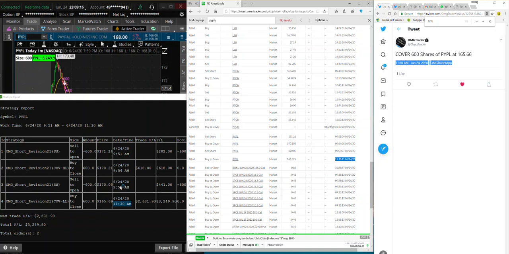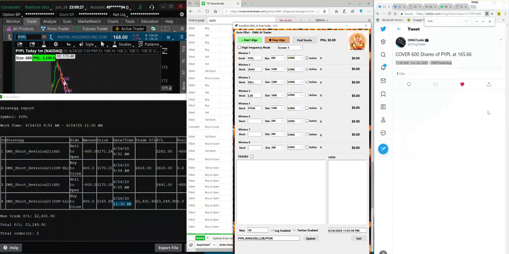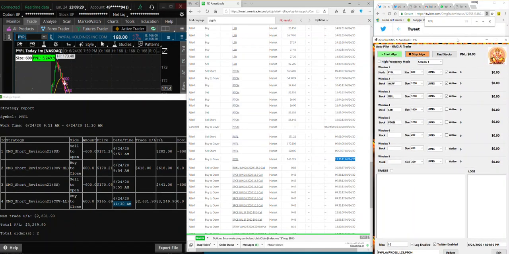As soon as my scripts register the signal, I'm doing the trading, and I'm posting in real time to the Twitter account. So that's an overview of how my autonomous trading platform works, where it can do all the trading by itself. I don't even have to monitor anything. It can go long or short based on how the trend is going. If the market news is bad, it will pick the short direction and book profits there. If the market direction is bullish, it will take it to the upside and book profits on the long side. Regardless, it constantly makes money all the time. That is a good thing about it.